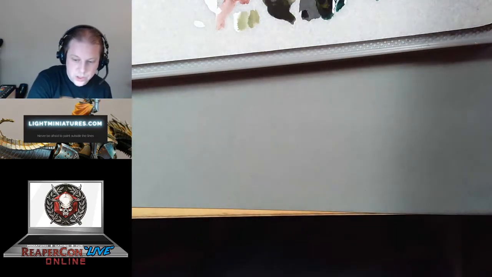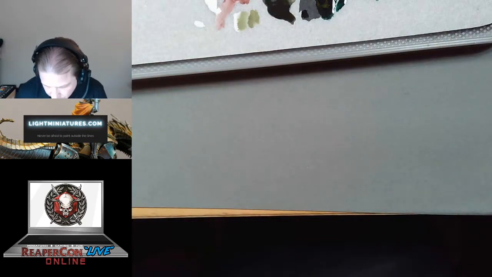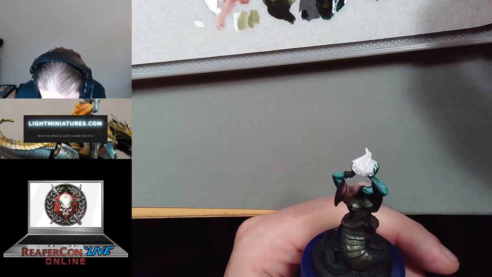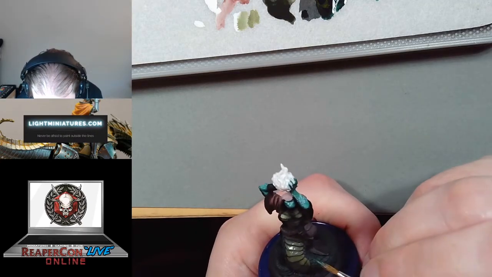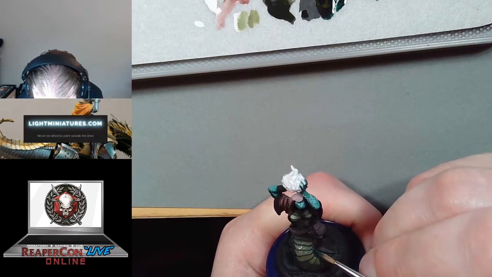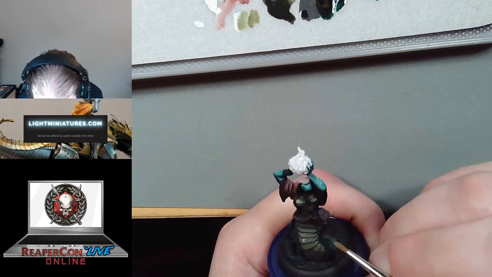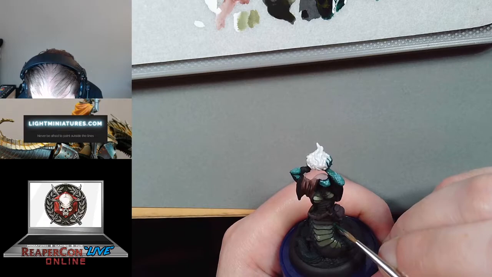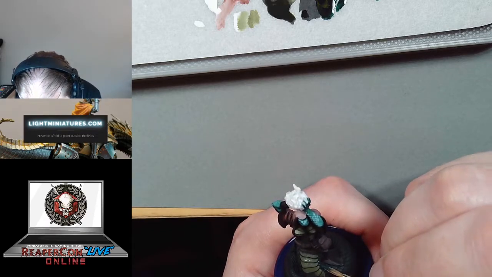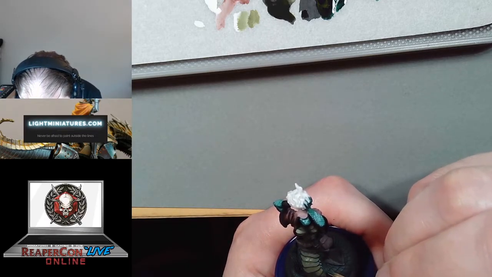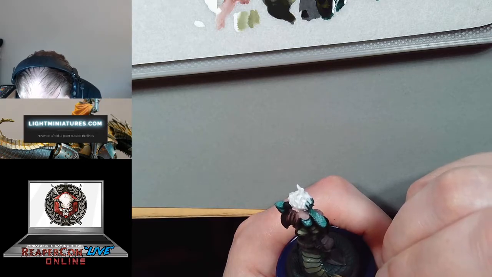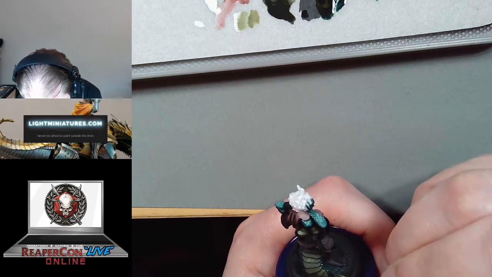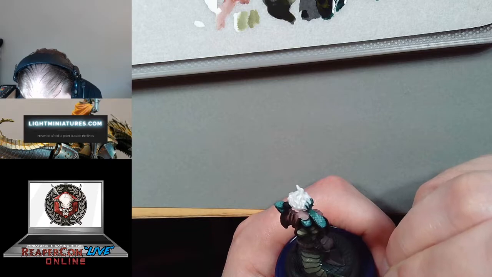And now I'm going to do the same with the green. For the green, I'm just going to go to the pure peacock green, since that should be lighter than the surrounding area. You might need a touch of white because peacock's very transparent. Because it's still wet, it will appear to cover better than it does when it dries.